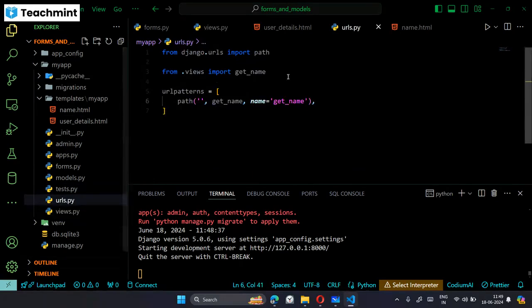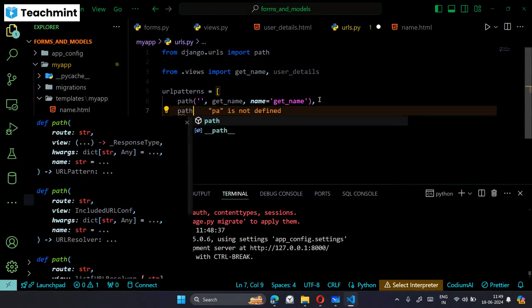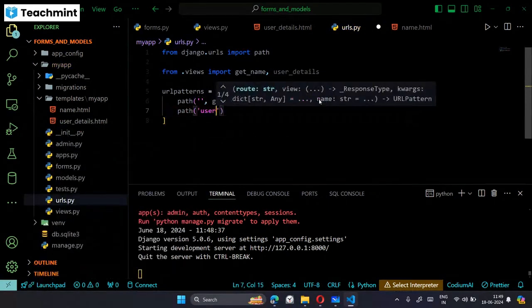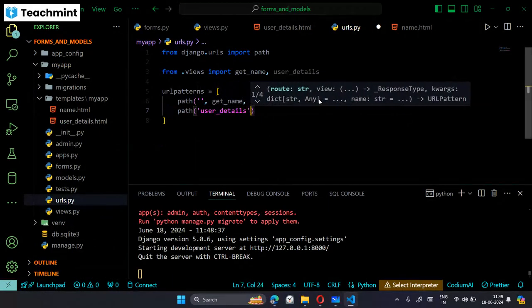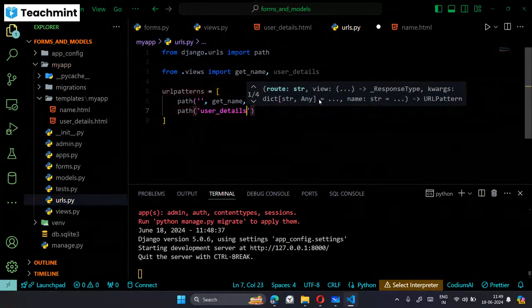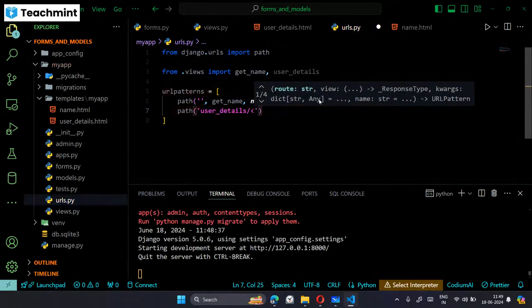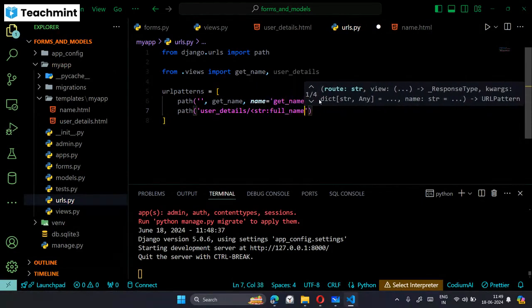Okay, so for that, let me create the URL user details path, user details. In this, you have to access other parameters like string full name, and one more string, which is email.